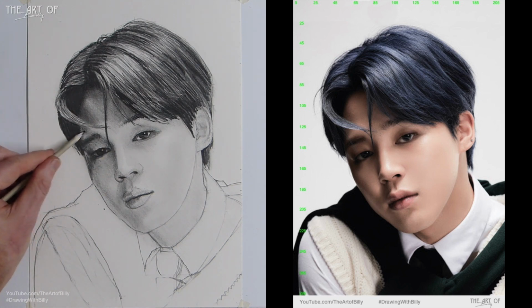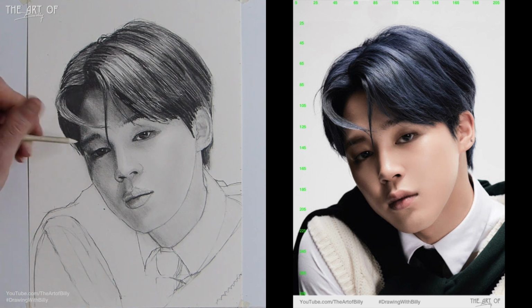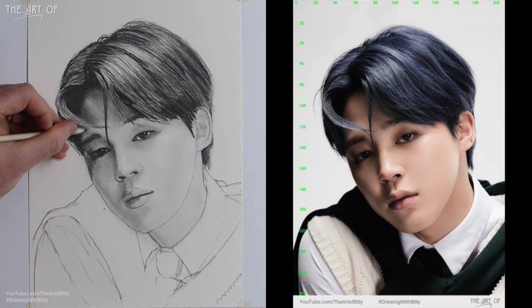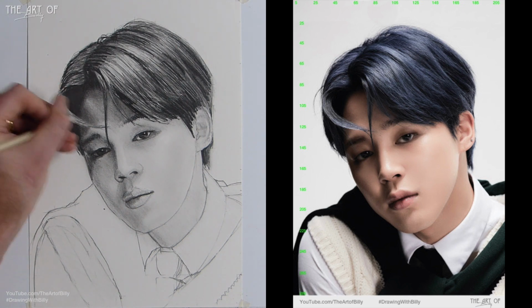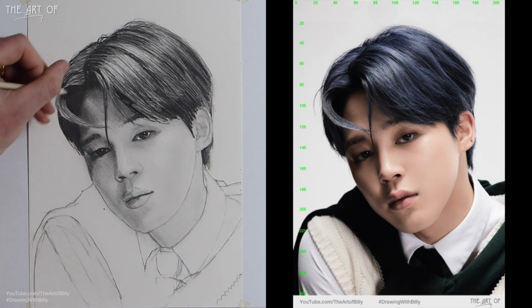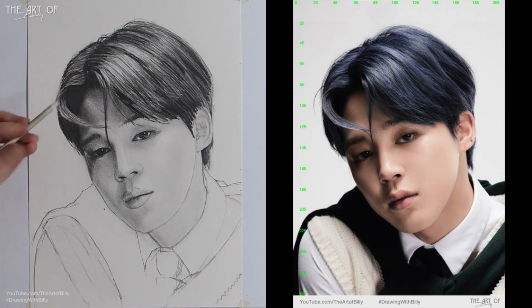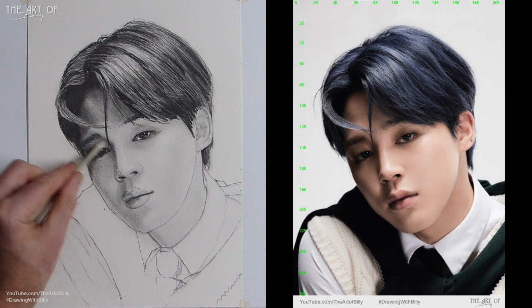And then we need to carry this transition on underneath this piece of hair that sweeps across. And that's looking really lovely.